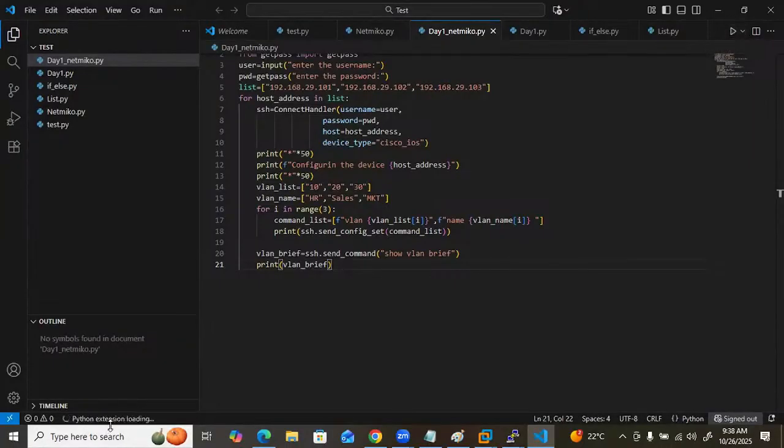Activating the extension. It's loading now. Now we can execute.